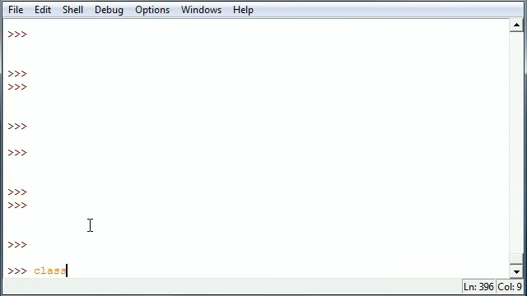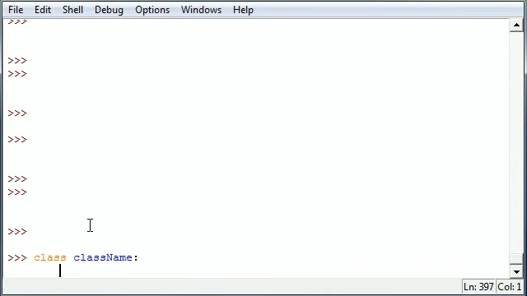Again, you need the keyword class, and you can name your class anything you want. I'm going to name my class name just to show you guys where the name of class goes. And again, as I told you, you can create functions, which are called methods, inside your class. And you create it just like you create a function. You have to define it or create it first. I'm going to name my first one create name, since, well, I'll show you guys what it does later.